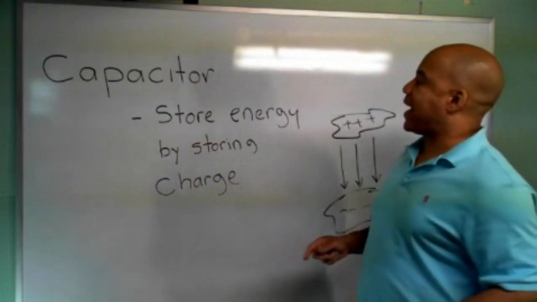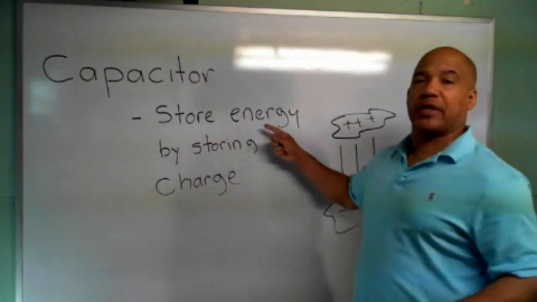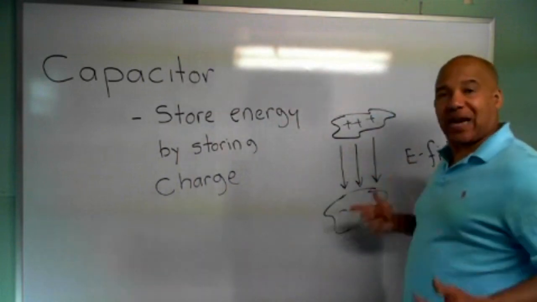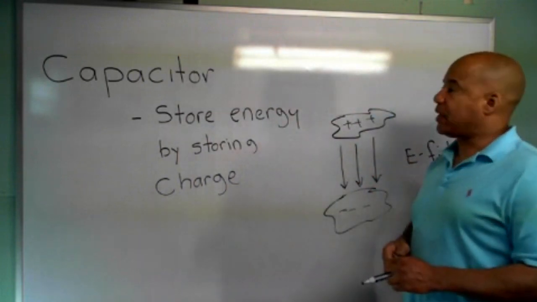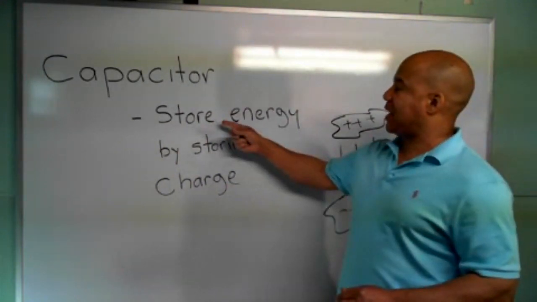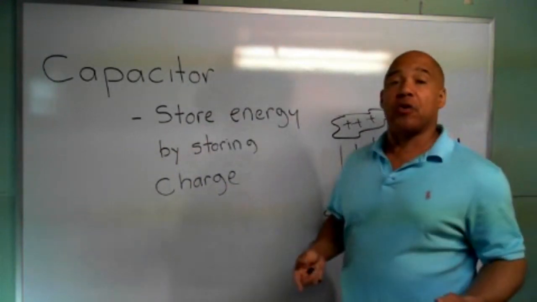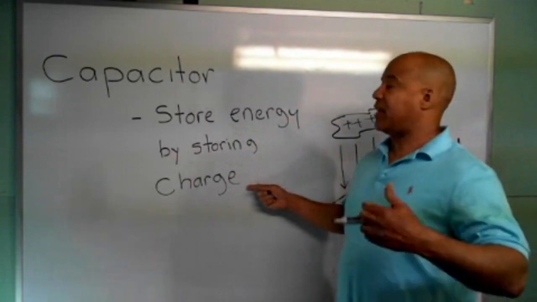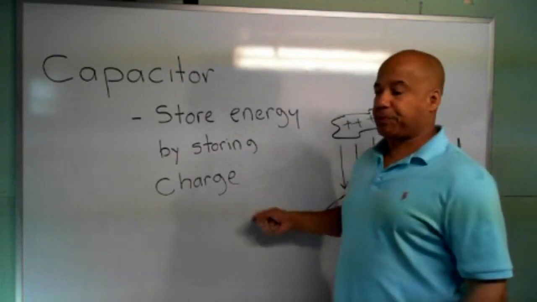So when you think of a capacitor, think of a device that stores energy, but the way we store the energy is by storing charge. We separate charge on the plates of the capacitor. So even though we understand that we're storing energy, I'll refer to a capacitor as a device to store charge. So think of it as a device to store charge.